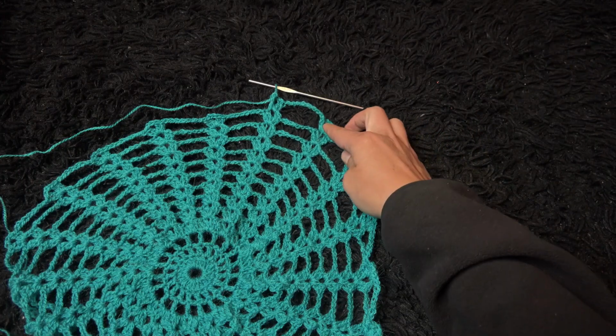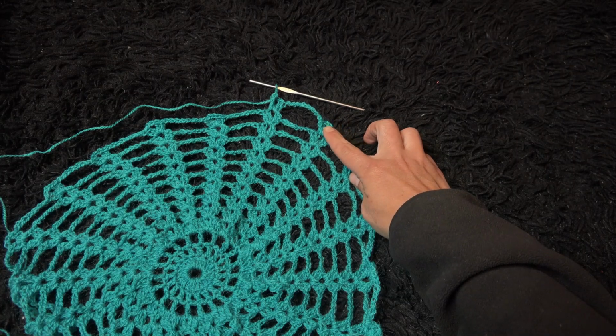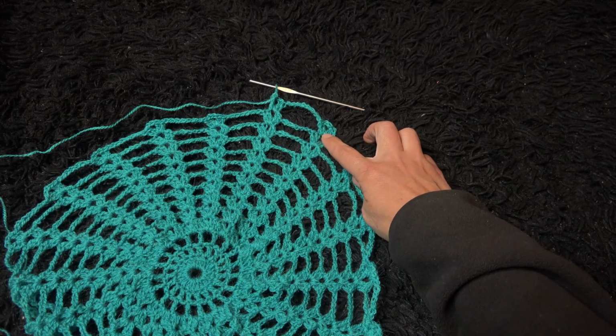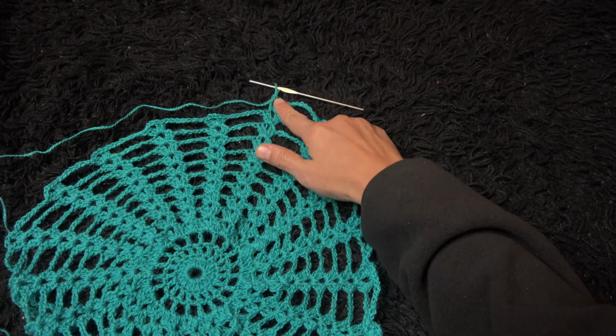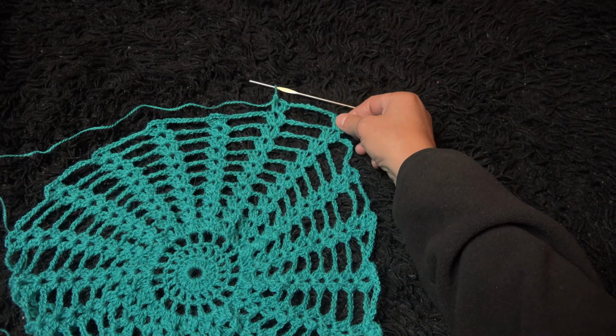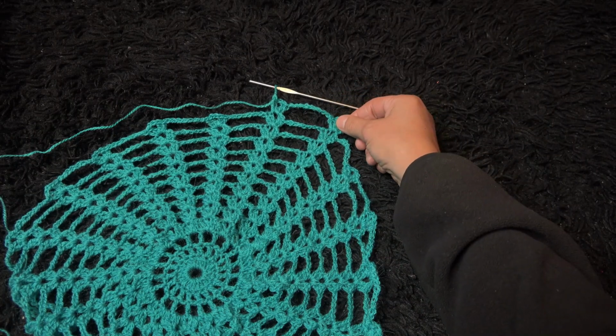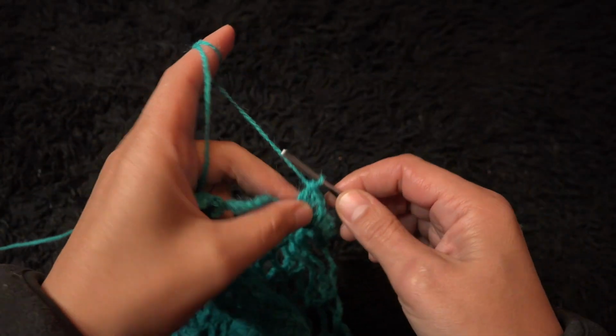For row 14, right here through this two chain loop, I made two double crochet, a chain of two, then two double crochet through that same two chain loop. I chained eight, then through this next two chain loop, I made two double crochet, a chain of two, then two double crochet through that same two chain loop. We repeat this throughout row 14. To complete row 14, I'll chain eight.